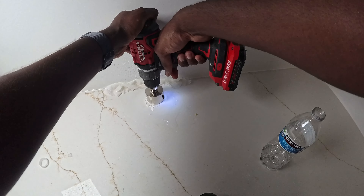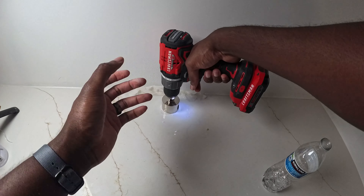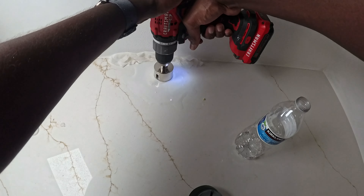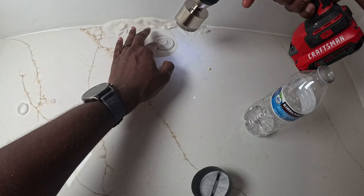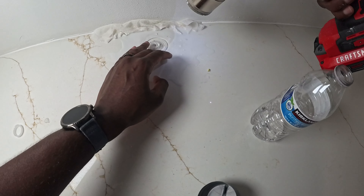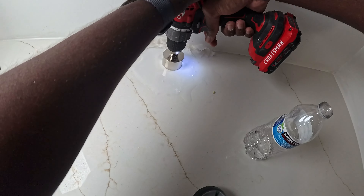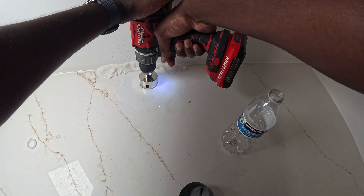First thing I have to say is that it starts a lot easier than the last one, where I had to start at an angle. I'm going to put some water inside of there. It's making progress — a pretty clean cut, which is nice. Pretty sharp corners. I'm going to let some of that water get in there and continue. Now it's getting a bit more in there.